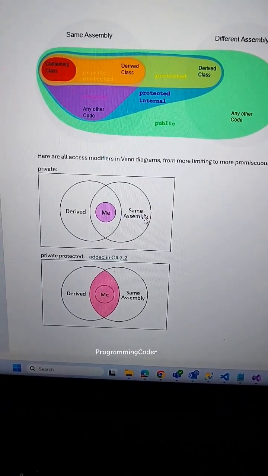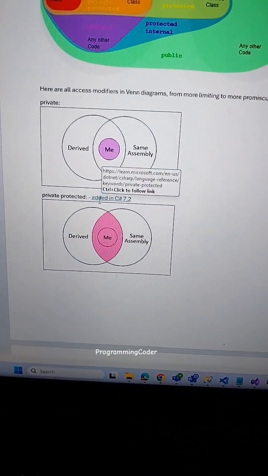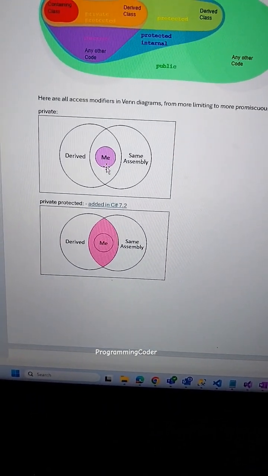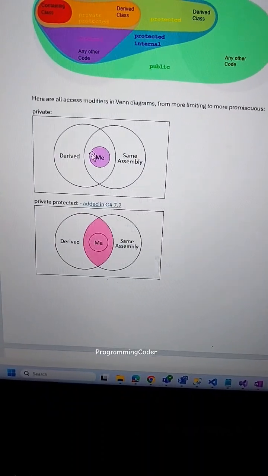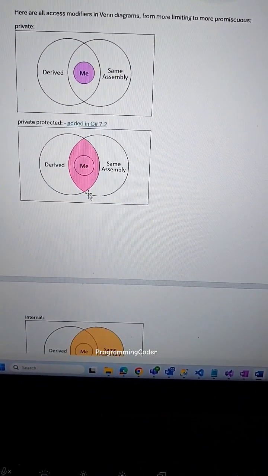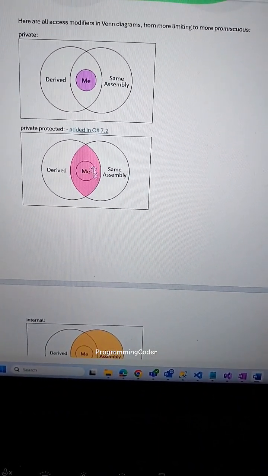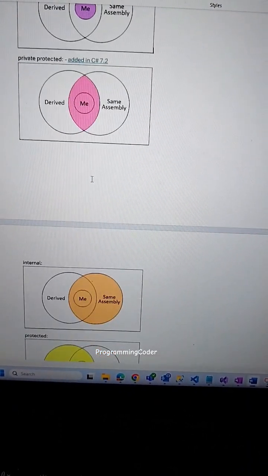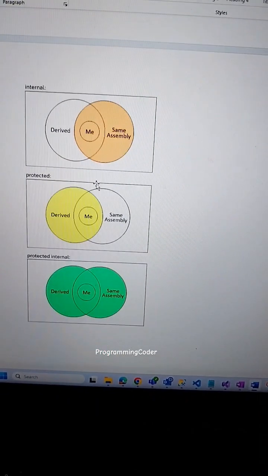So we can see here another picture. Private will be accessible in this location, meaning the same class only, right? Private protected is accessible in the same class with derived classes, but in the same assembly.